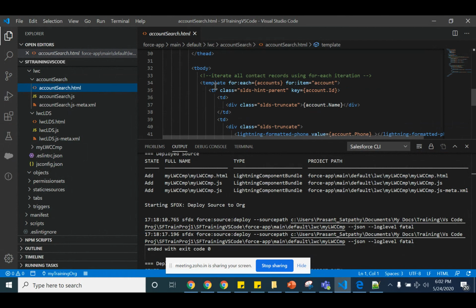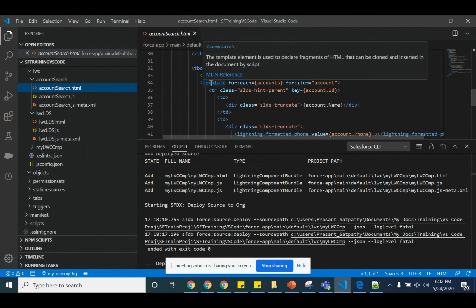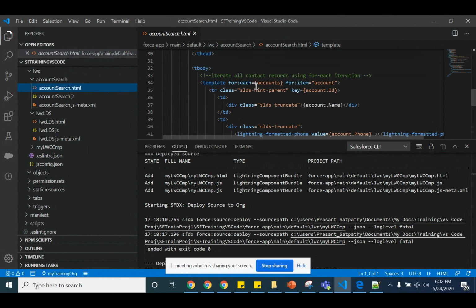Here, see, in Aura, I always compare because we are well versed with that. So in Aura, we were using aura colon whatever we were doing, right? Here, any additional method we want to use, like let's say if condition or iteration, we use template. Then for each means this is the loop.